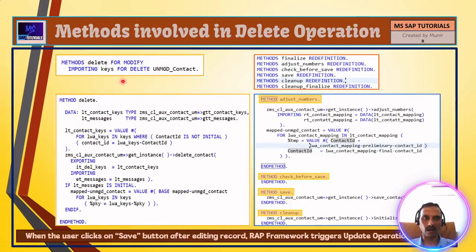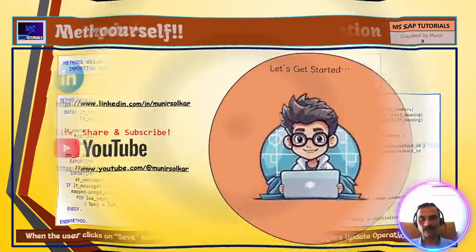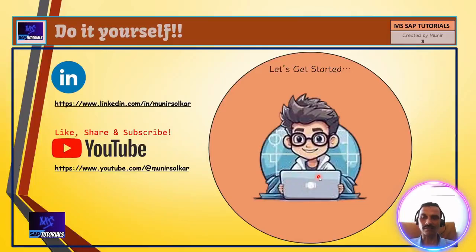We will again be using an auxiliary class to delete the contact, and the final save sequence will be called. With that, let us now get into the system and start implementing our delete operation.